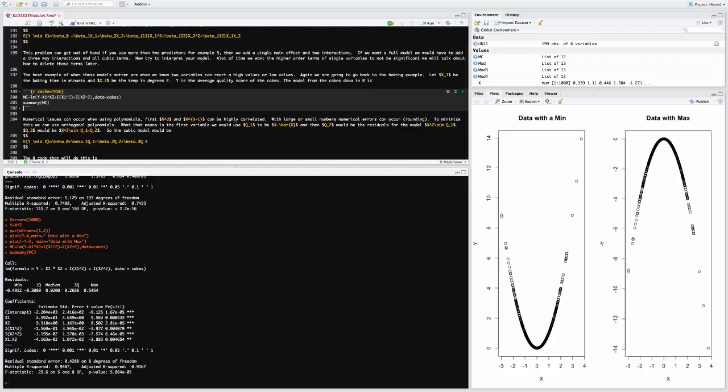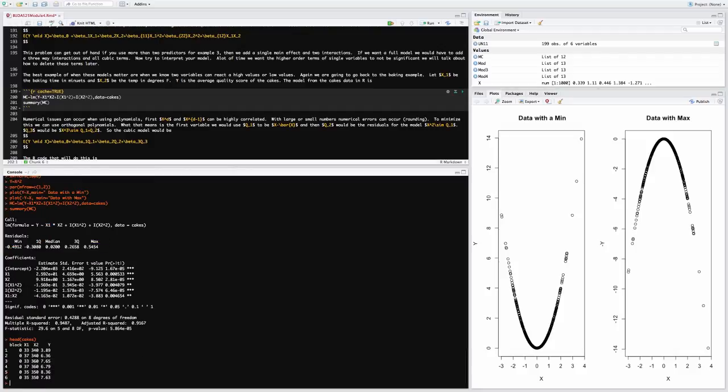We know if something's cooked too short with cakes at a high enough temperature, maybe it can turn out okay. But if it's cooked too long at a really high temperature, it tastes terrible. So you can see that if x1 and x2 are large, it would have a negative effect. x1 times x2, think of 400 degrees. Just to give you an example, let's look at the data. You're talking about x2 at 340 times x1 around 30 minutes. You can start to see how this would look and how it would work.